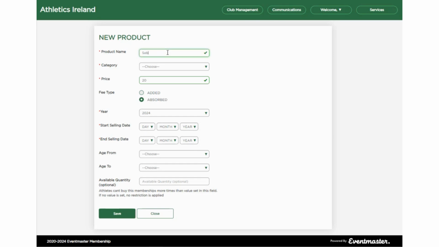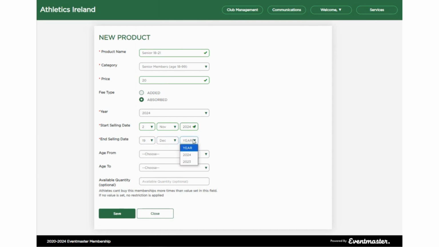So I'll just do senior, 18 to 21-year-olds, categories senior, we'll do a year. For your online selling date, so again, once we reopen for 2025, you'll have your different options here as well. So for example, you might want to start your renewals really early, November, December, or wait till the new year, and have all the renewals then as well. So it's up to yourself what time you want to start allowing members to renew their memberships.